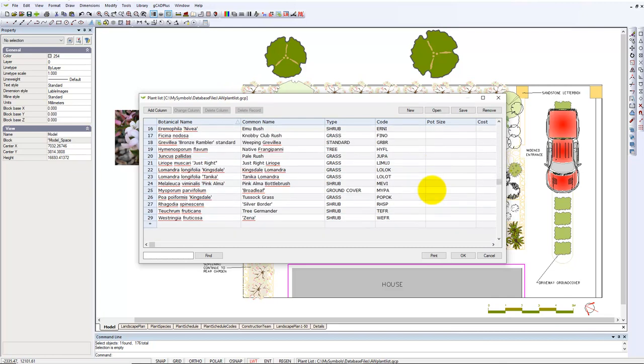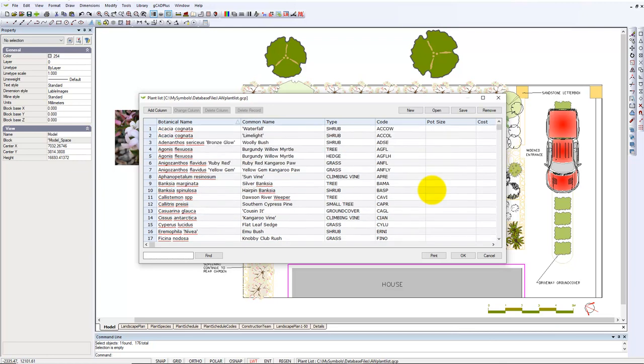It's got currently 29 entries, and this is a GCP file for a landscape design consultancy called AW Landscaping, and they gradually add more and more plants as they do their design work. So this particular GCP file now will cover all of the information in this particular design.